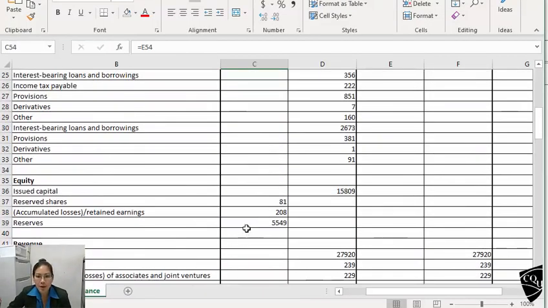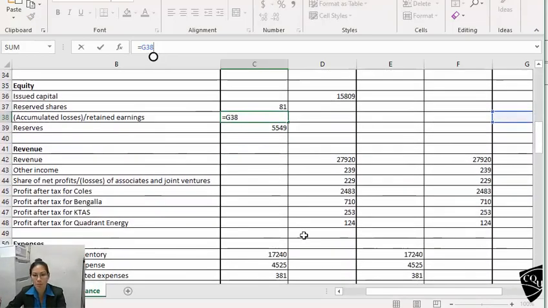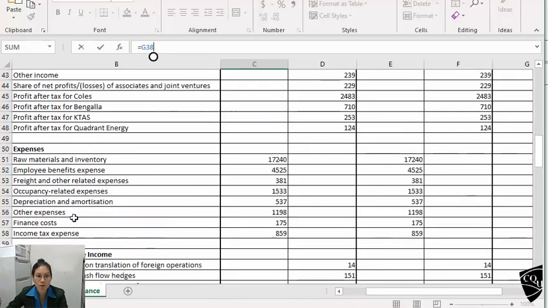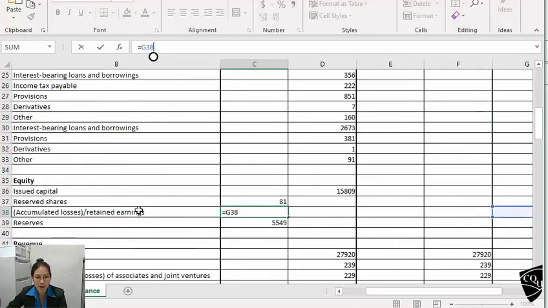So I can see my company has closed off its revenues and expenses to this equity item here.